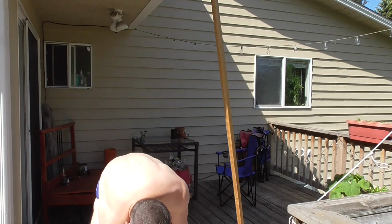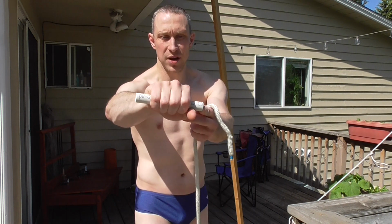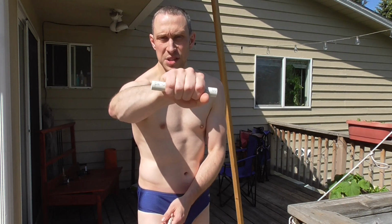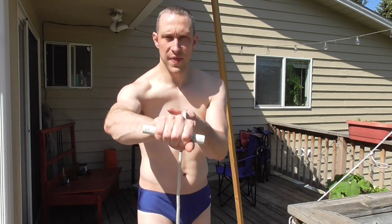To make this, guys, the way that I measured is I used my hand. I put it on the PVC pipe, and I just kind of eyeballed it. I want to have maybe 1.5 to 2 inches of extra space there, because the rope's going to be coming this way on it to come to the center point, and I don't want it rubbing on my hand, so I made it a little bit longer for that.